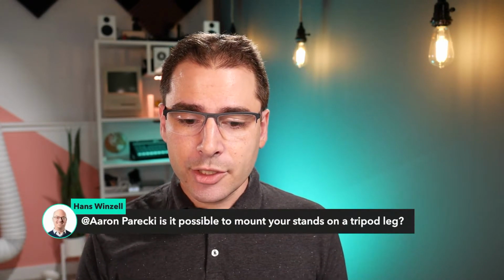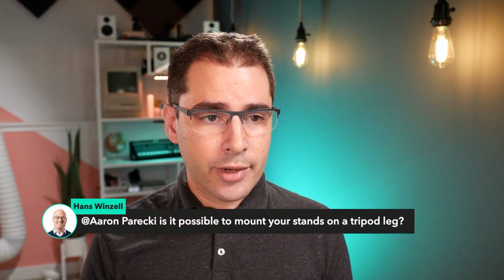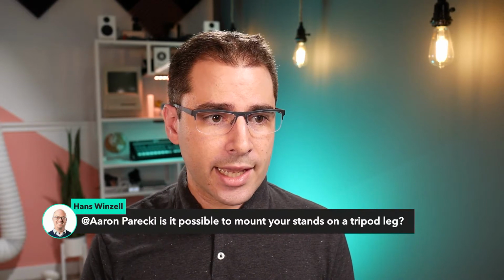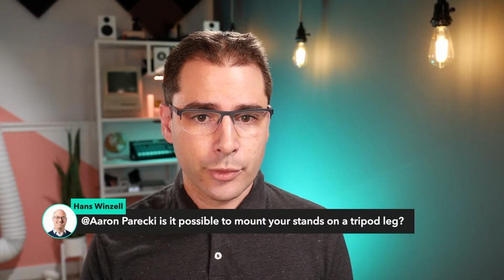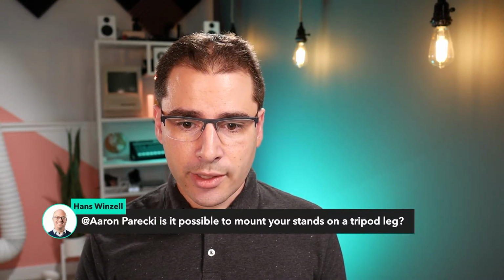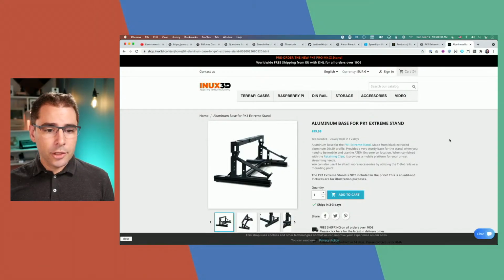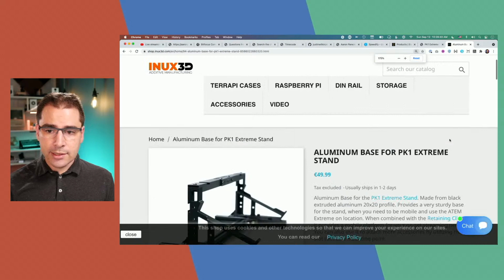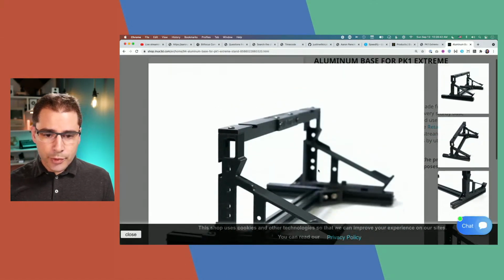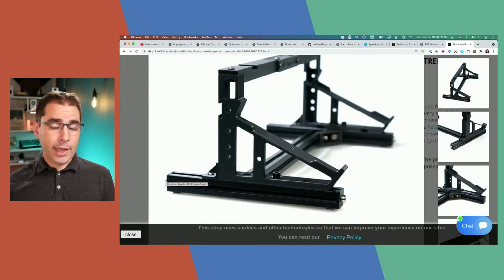Is it possible to mount your stands on the tripod leg? I do not recommend mounting the stand itself on the tripod leg. However, we do have an extra strong base bracket for it. There is an extra thing you can add to the bottom. Here it is, the aluminum base. What this does is you end up with an extra aluminum rail, like this H shape. Then you can attach a tripod thing to the middle of that, and that will be super strong.